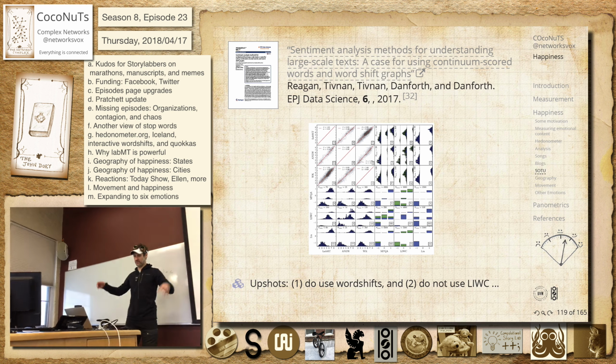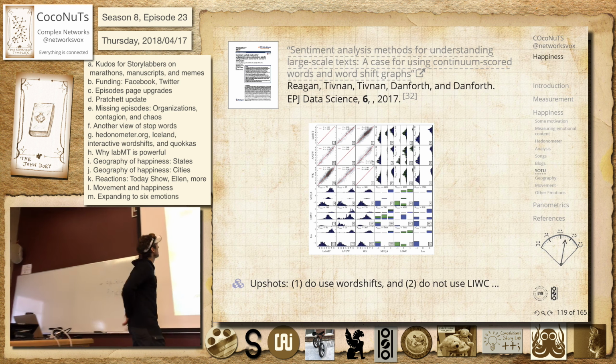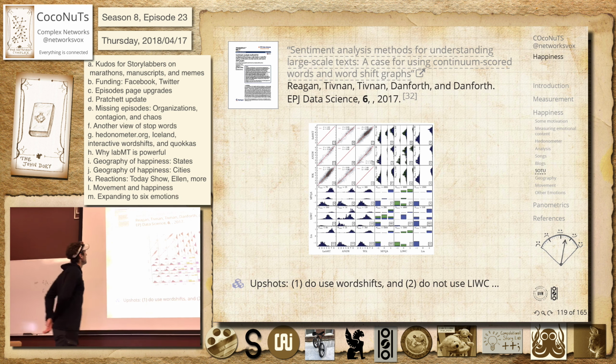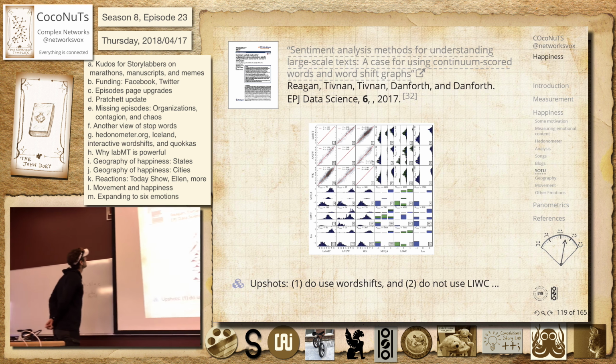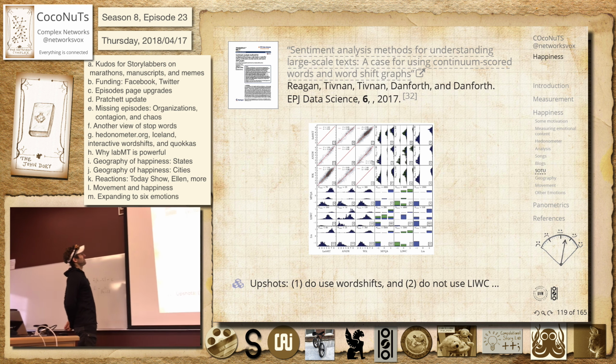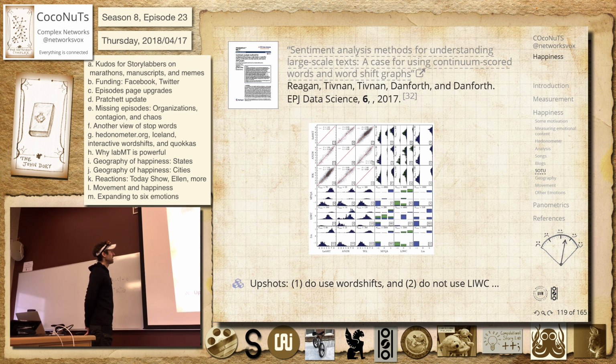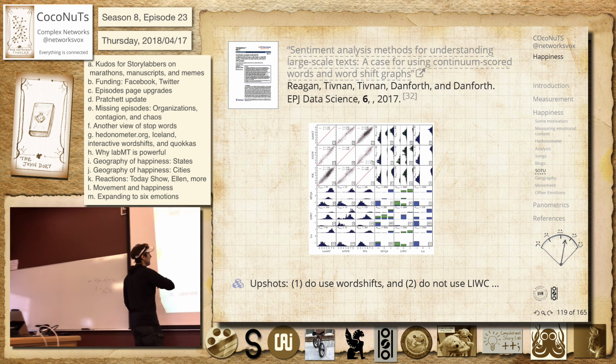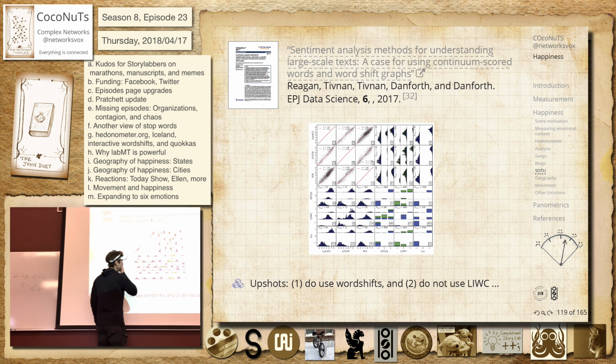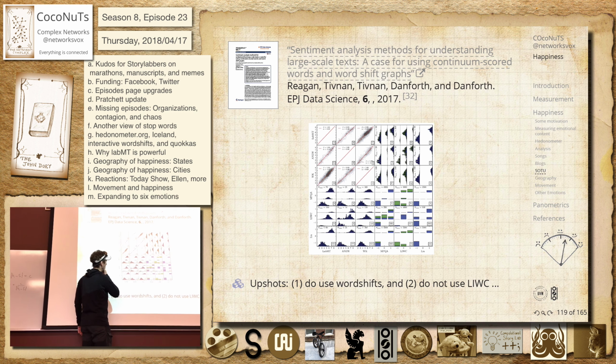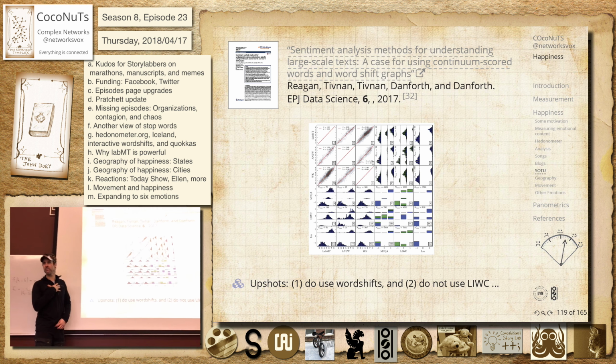So I could expand all of this, and I won't go into too much, but this is a paper that finally appeared last year, EPJ Data Science. I might talk about that a little more, but this is really detailed work by Andy where we wanted to look at our dictionary, which we call labMT.